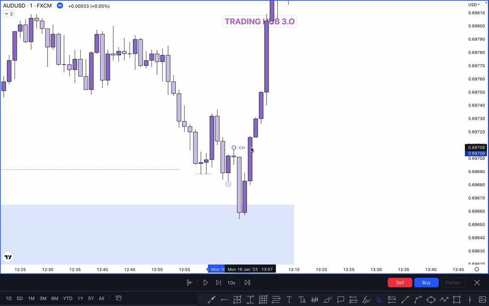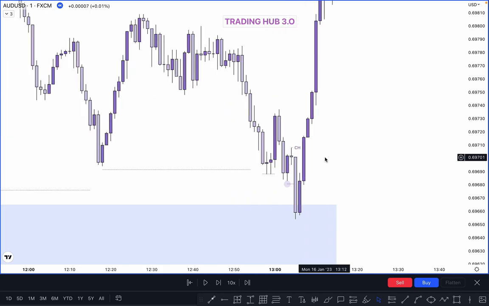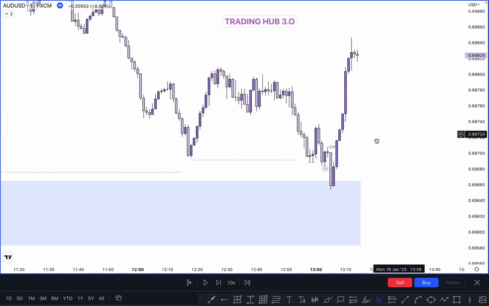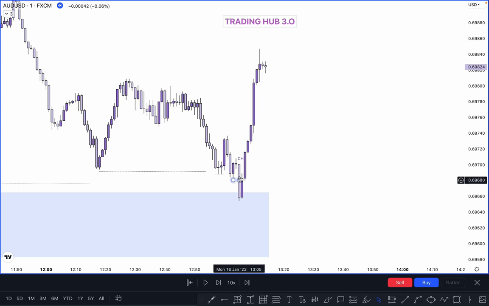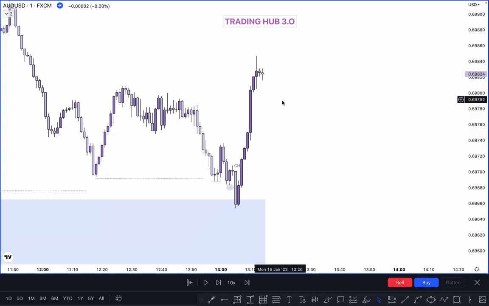Okay, and this one is our change of character, and look at this one. This low is broken, and the market closes below it in a bullish market. So what criteria should you follow before buying? You have to wait for the inducement to be taken out. If the same low sweeps this candle and closes above it, you can simply buy here without inducement. So you just have to focus on following the inducement before you enter.